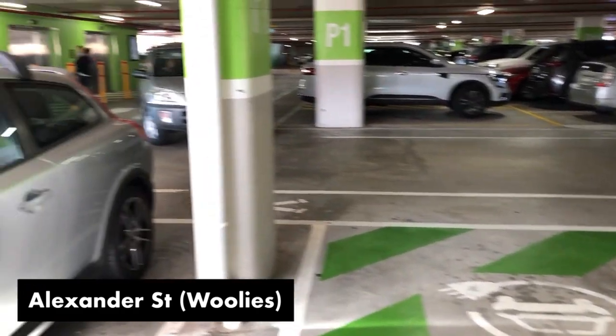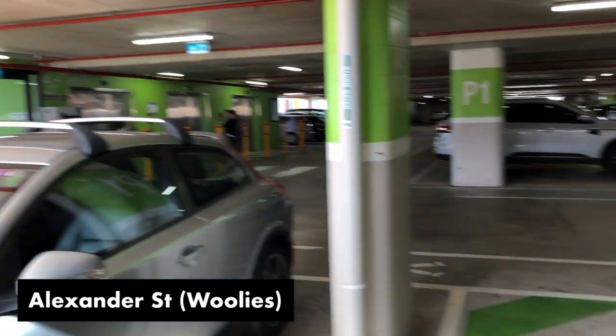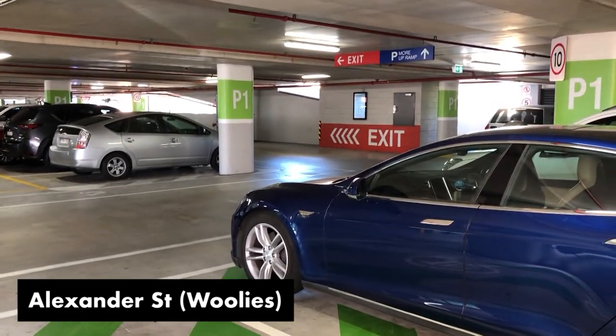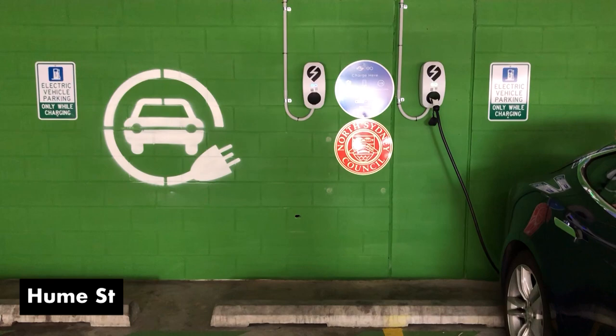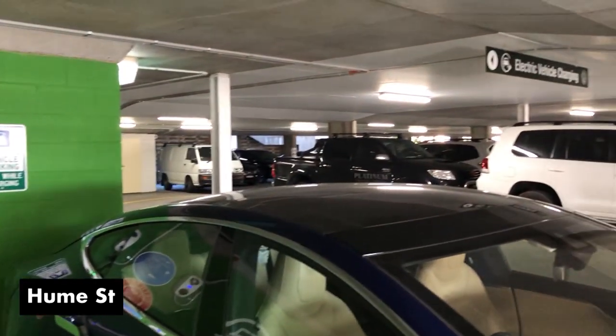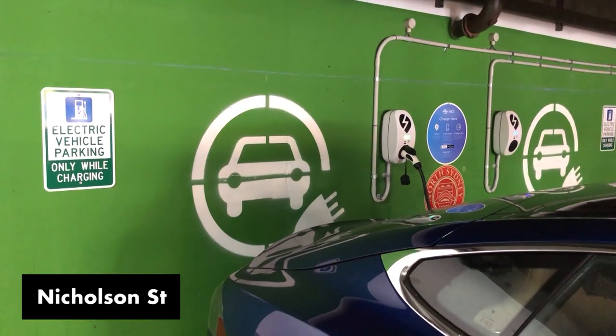Crow's Nest itself is a fantastic place — lots of shops, restaurants, shopping, just a really good place to hang out. And now with these EV chargers, it's a really good time to come to Crow's Nest to spend a couple of hours and also top up your car at the same time. All these chargers charge at three phase, so they'll support all Type 2 chargers and give you 22 kilowatts of charging maximum, depending on your car's onboard charger.